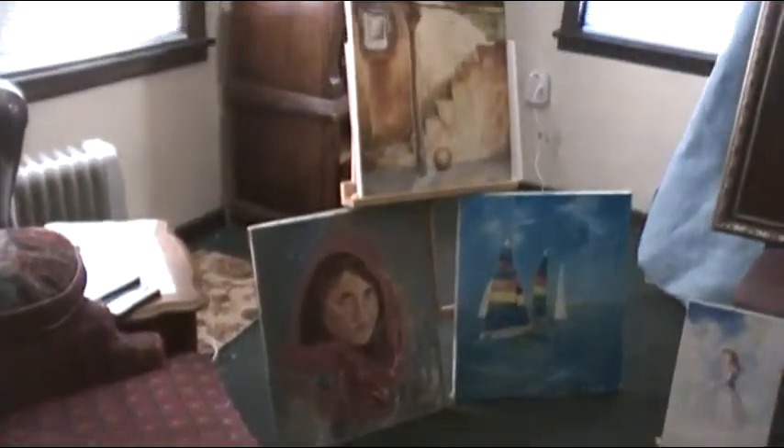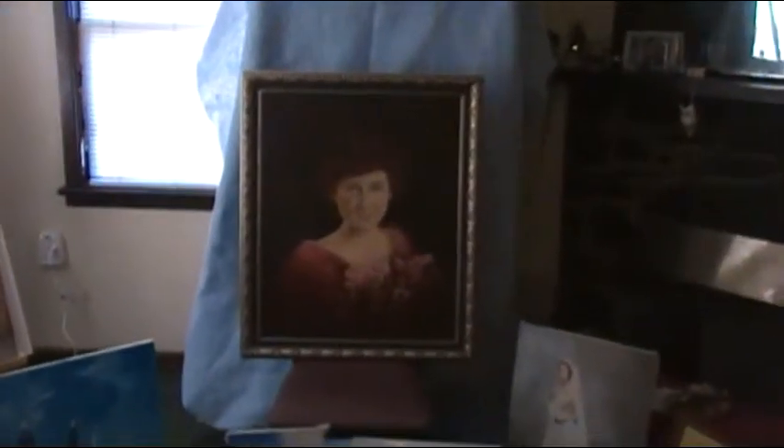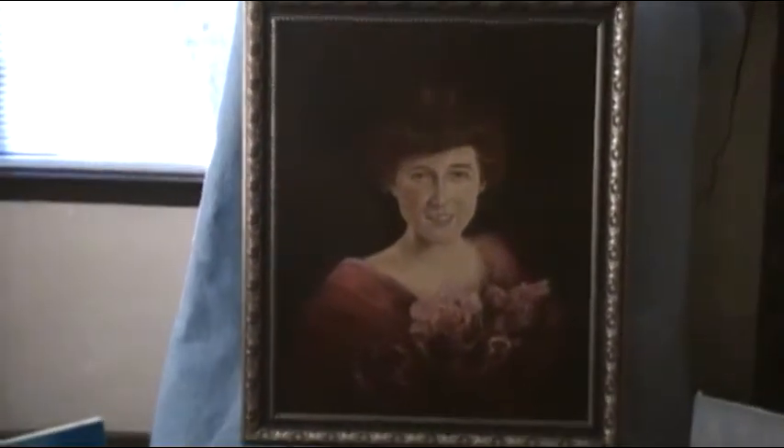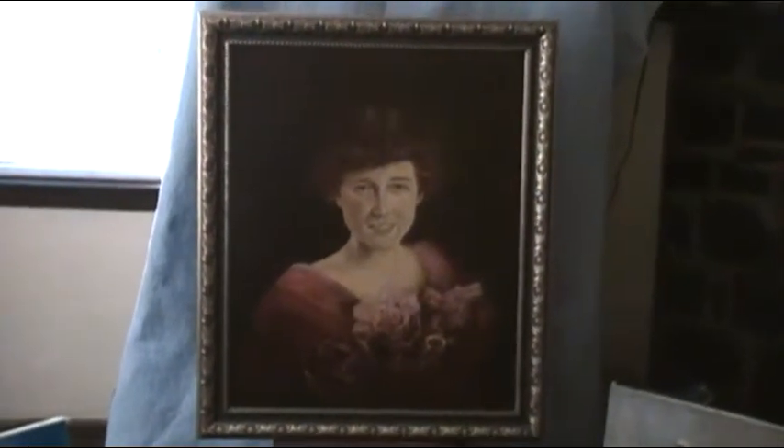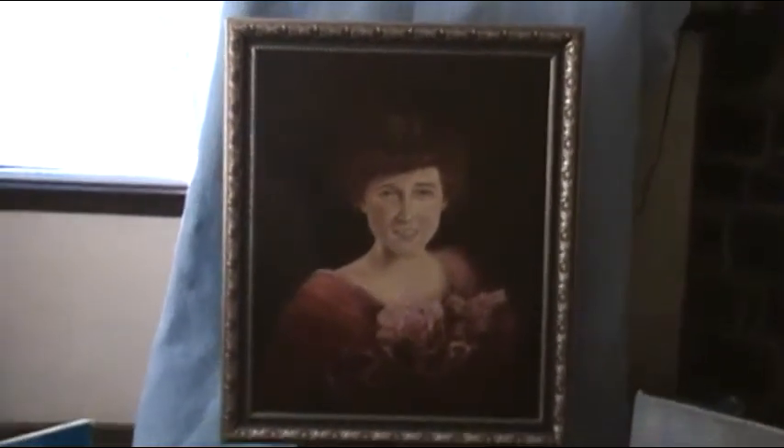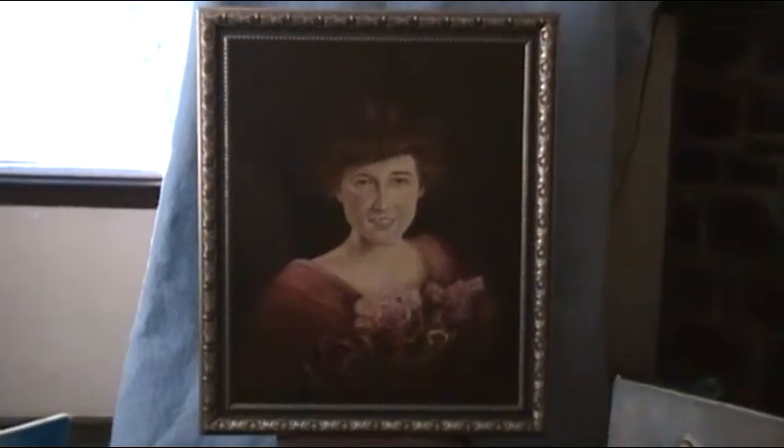These are some of the paintings I've done — some are old, some are new — and we'll start with the large portrait in the middle. That's a portrait of my grandmother from a sepia photograph taken of her in 1920, actually a little bit earlier than that. She was 25 years old and died a couple of years after that picture was taken. I used my father's coloring to color her skin and eyes. She was a beautiful girl, a debutante. My father always felt her loss, so we did this portrait. It's in fine oils and probably the largest portrait I've ever done.